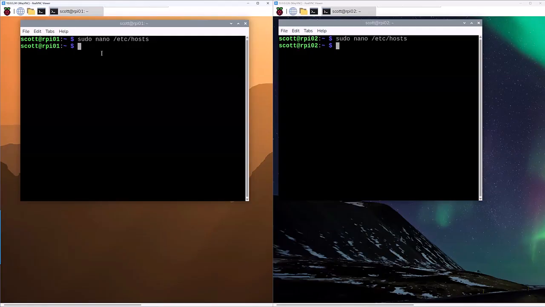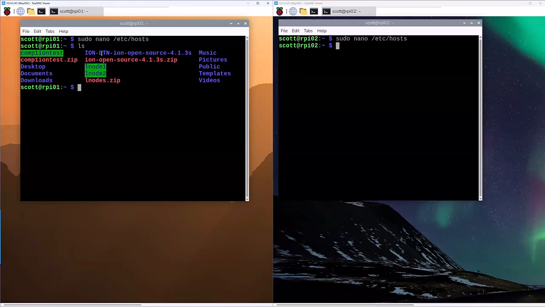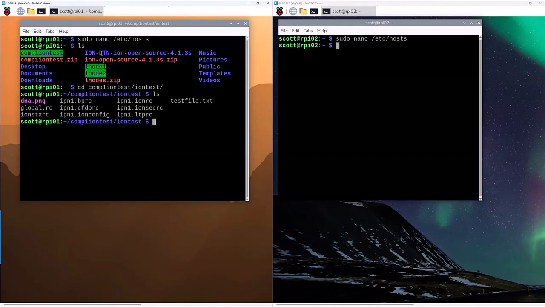If we want to go in and take a look at it, I'm going to go to the proper directory. I'm going to go into my comp1 ion test folder. And underneath that is the ion test subfolder. Inside of here, there's my BPRC file right here.